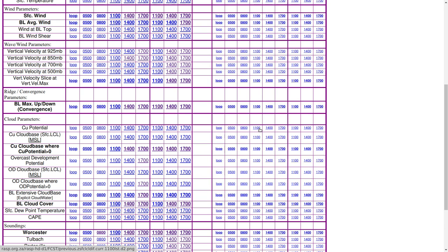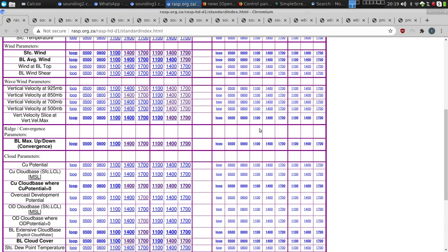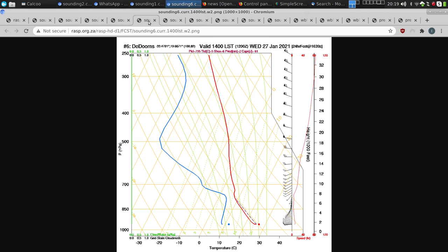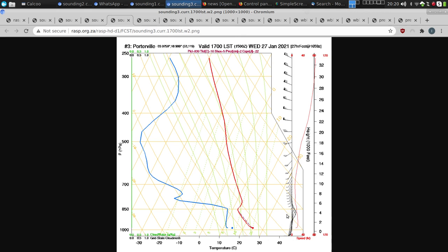So, what are the options? A task to the east doesn't look very plausible. Maybe an early leg out to Robertson. I don't even think as far as Ashton, maybe Ashton. And then going north is quite feasible up to the end of the Tilbach Valley, and you can also cross onto the Porterville Ridge and probably Renosterhoek and a little bit further up to the north. On the return leg, it will get a bit slower in the late afternoon, as we saw that southerly flow on Port of All, the southerly flow in the late afternoon, and the convection is getting a bit less.